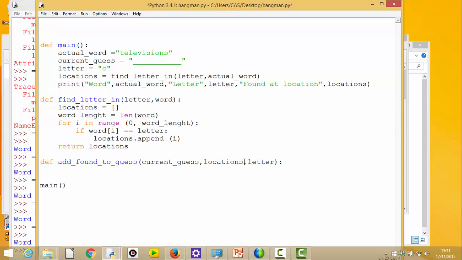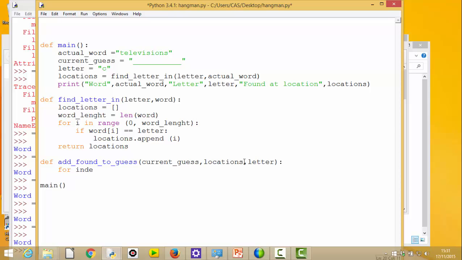So I could write a loop and go round each of the items in the locations list, but if you remember, you can actually iterate through a list. So I can just say for letter in locations. Maybe I have to call it index actually.